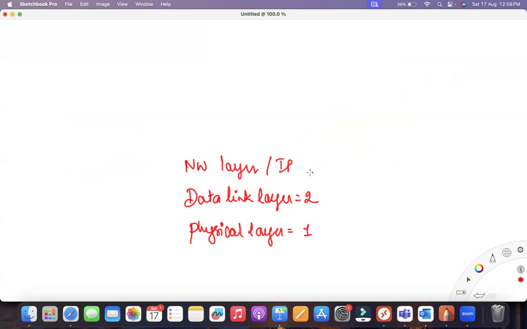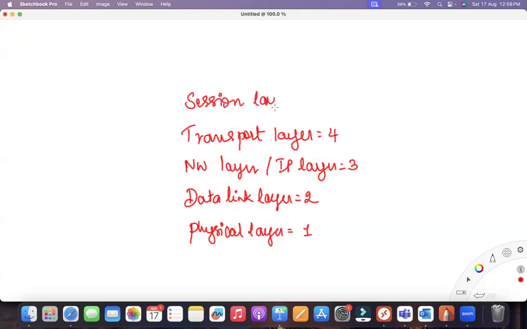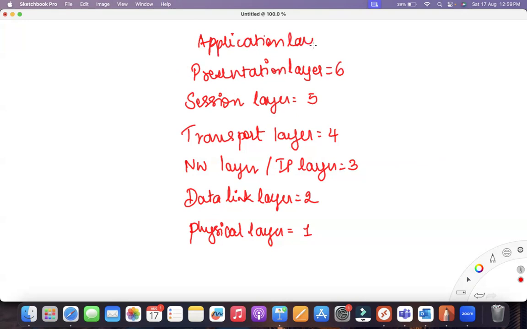In some documents you may see it as the IP layer, which is layer 3. And then there is the transport layer, which is layer 4. Session layer, layer 5. Presentation layer, which is layer 6. And lastly, application layer, which is layer 7.